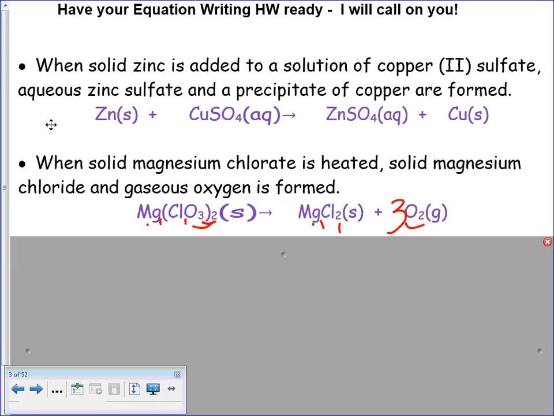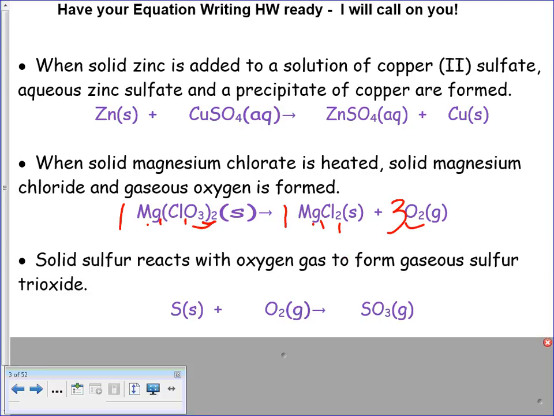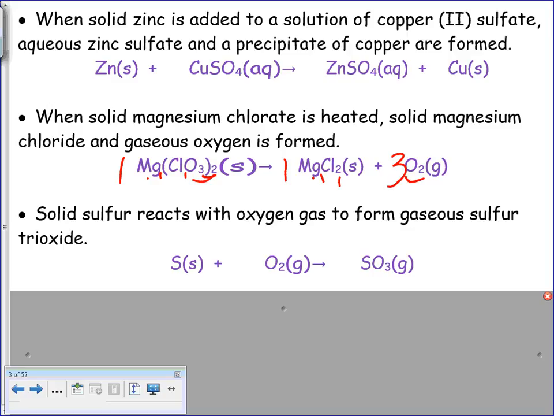Okay, so on yours, just add your coefficients. That's all you're doing. So then you double check again. You're like, yep, that's a 1, that's a 1, that's a 3. That's it on balancing. So you guys tell me how to balance this one. Thumbs up if you got that right, first of all, because you put your diatomics. That's the one that people usually mess up on.